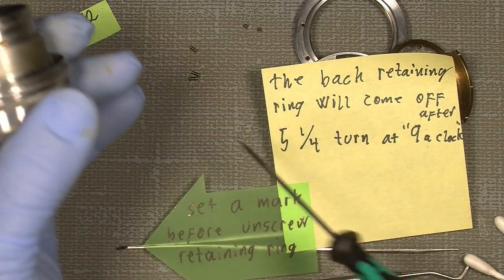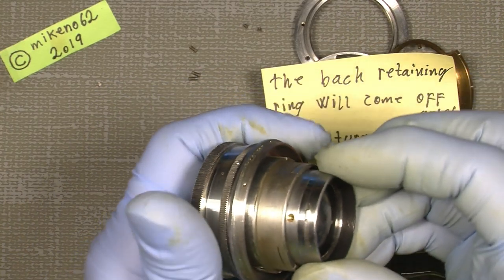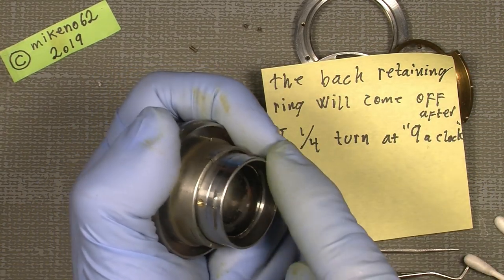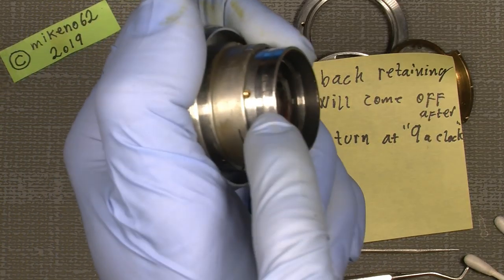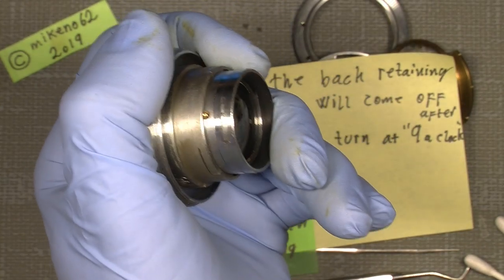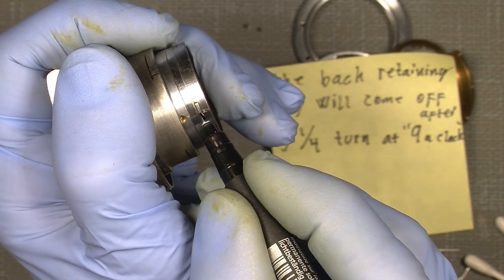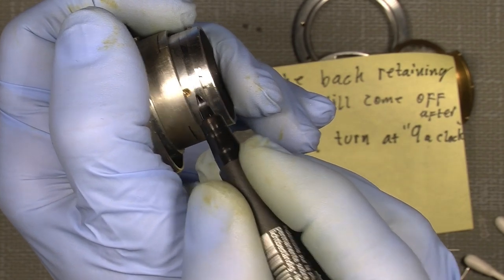It's not a difficult lens to come into, but it's good to have some reference point. Now, we need a cone to unscrew this, and since I have my mark here, which can be difficult to see, I already set it, and I can just set it again. So, in line with the screw.